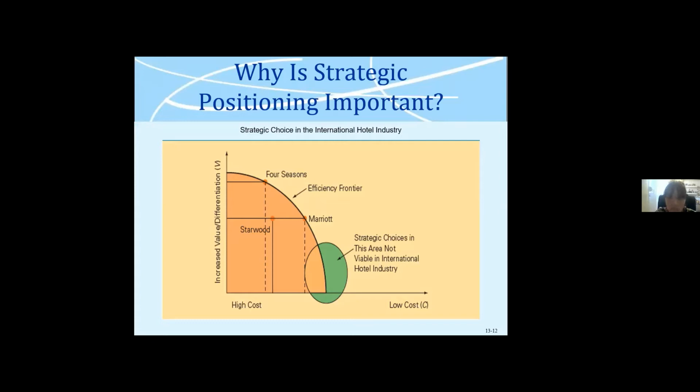Diminishing returns imply that when a firm already has significant value built into its product offering, increasing value by a relatively small amount requires significant additional cost. Moreover, the converse also holds: when a specific firm already has a low-cost structure, it has to give up a lot of value in its product offering to get additional cost reduction.